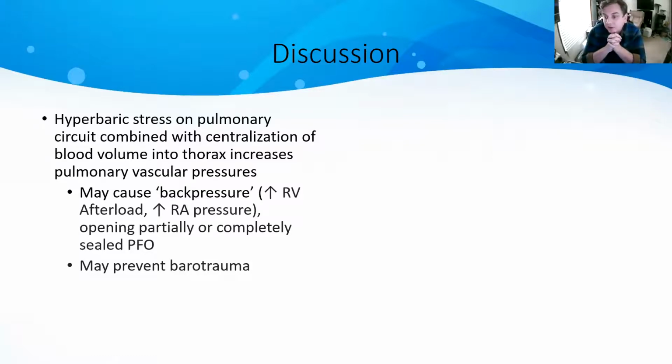And as I mentioned earlier, when right atrial pressure exceeds left atrial pressure, that's when we can see flow through that PFO. So it could be that that increase in right atrial pressure associated with diving basically blows open an incompletely sealed PFO, making it more apparent to saline contrast, or making a PFO exist where one is not present under normal conditions. It's also possible that this may be some protection against pulmonary barotrauma.